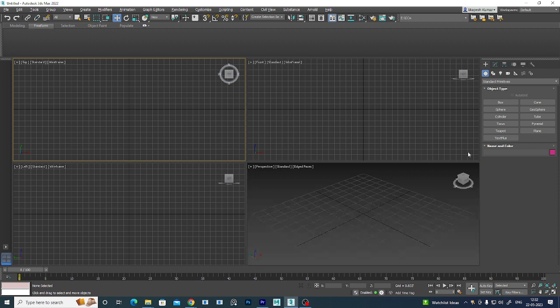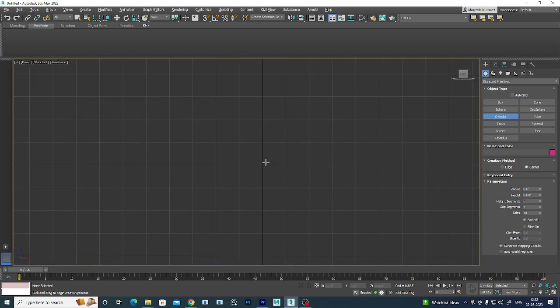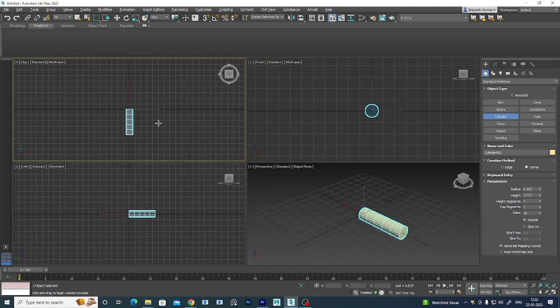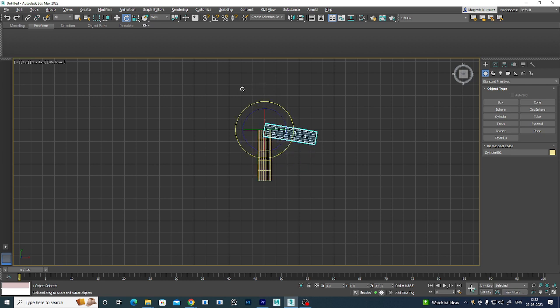First of all, let's make a hand structure. You can go to any of this. I like working in this direction.